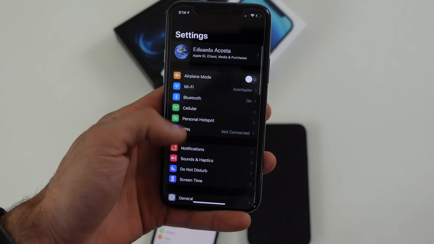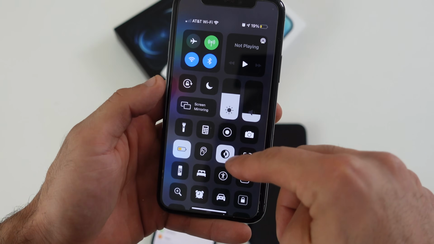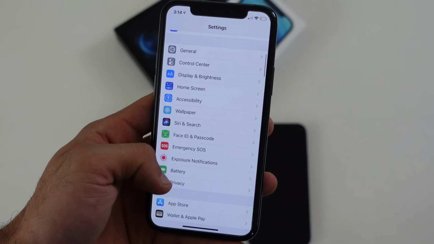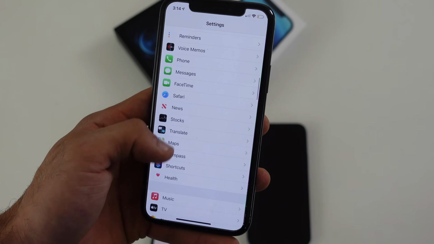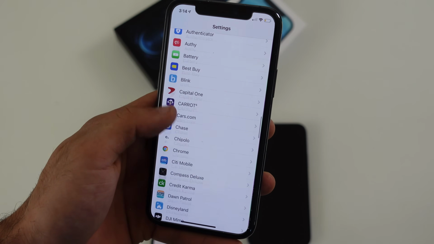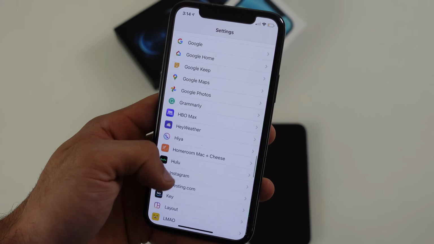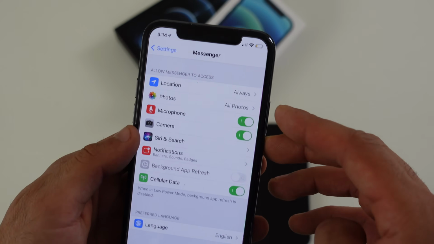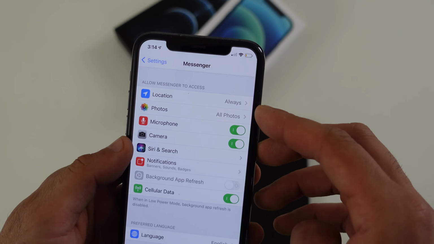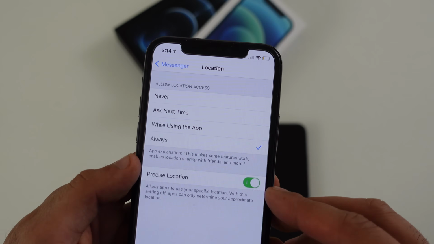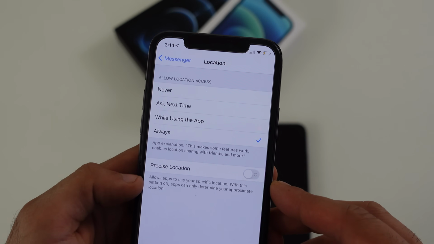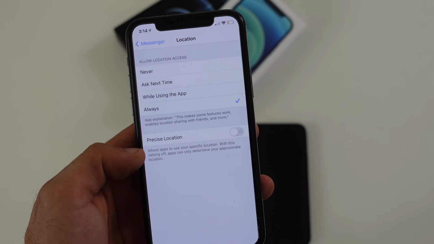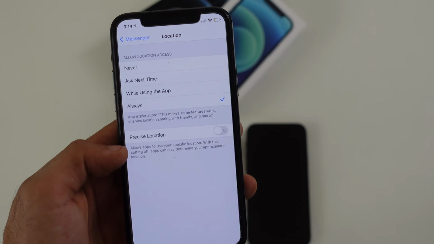Now for this next bit, I'm going to have to switch to my older device because my social media apps aren't installed just yet. But new for iOS 14, we now have the ability to change the location to prevent applications from tracking your exact pin location. By selecting a social media app like Messenger on Facebook as an example, on the location right now I have it on Always. If you click on this, right here is where you could disable this. So now that application will no longer be able to track you exactly. The circle ratio will be much larger.